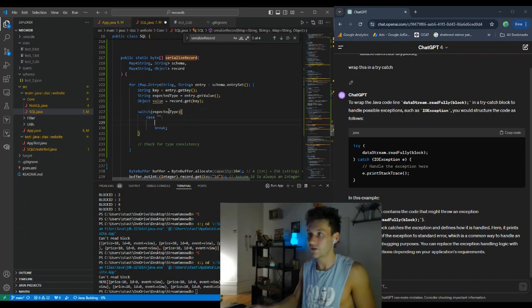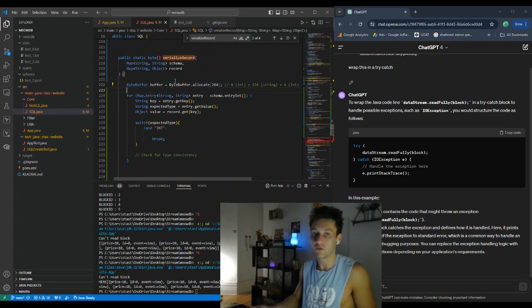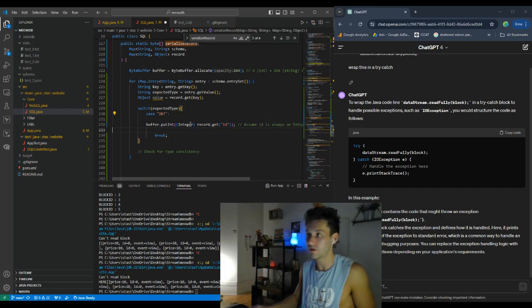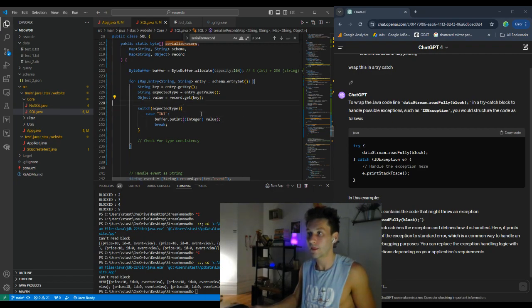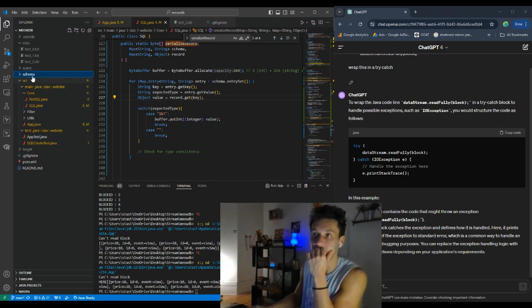And check this out right here. Where it is int, we're going to treat it this way. So we create our buffer at the top, 264, amazing. And where it's an int, what we're going to do is we're going to say value. Right? Boom. Now, if the case is break, and I want to go look at my schema quickly.